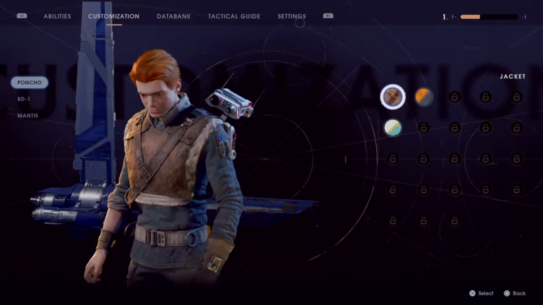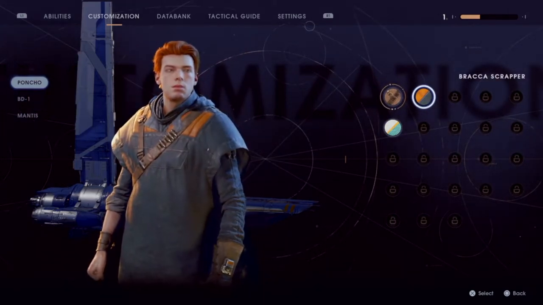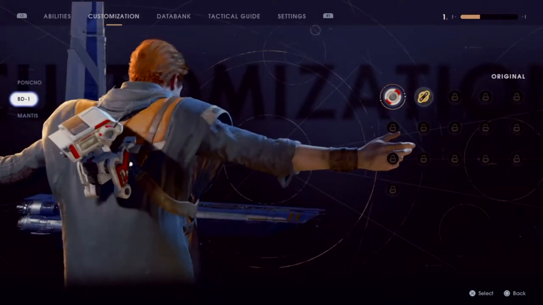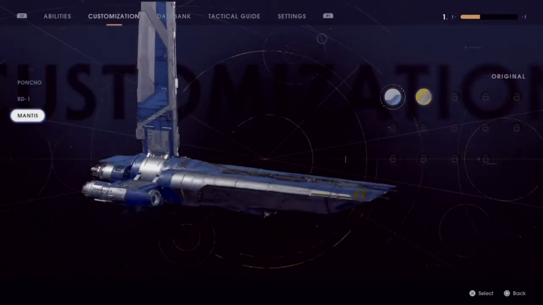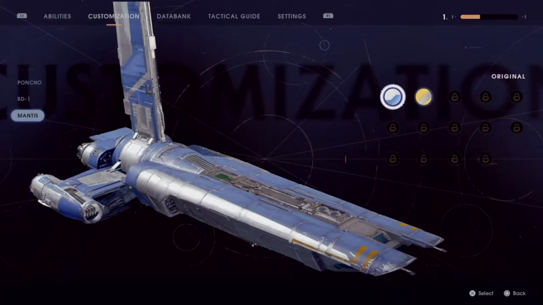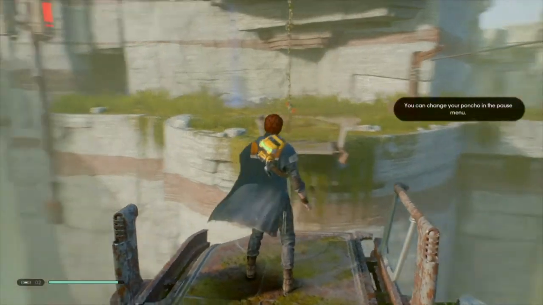Let's see what we got. Wow. Let's go with the bracket scrapper. We can even do one for BD-1. Let's see what we got. Oh yeah, we're going with the yellow for sure. And we can even change the mantis. Let's stick with the blue for right now. Okay. So let's go.